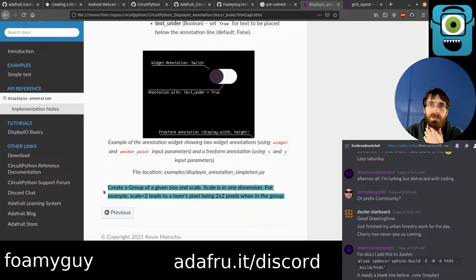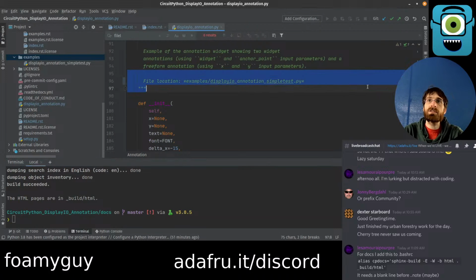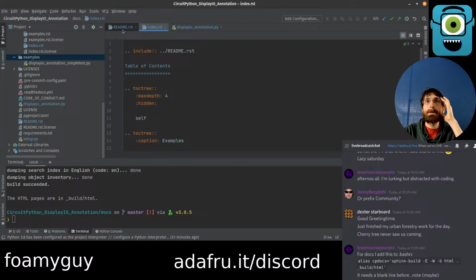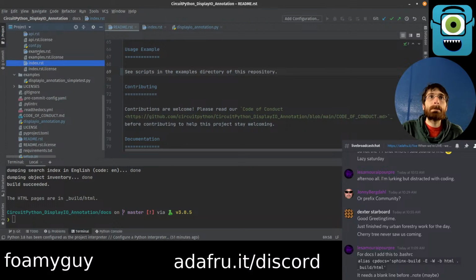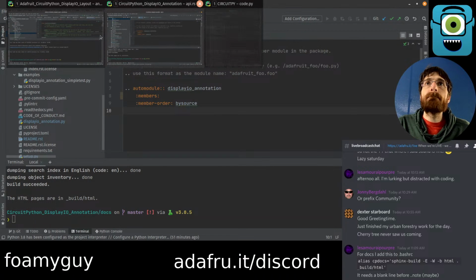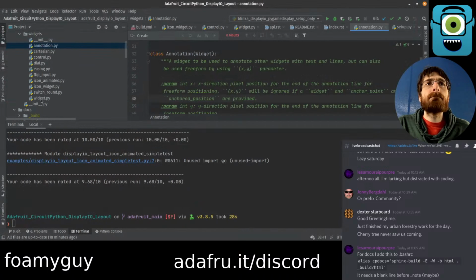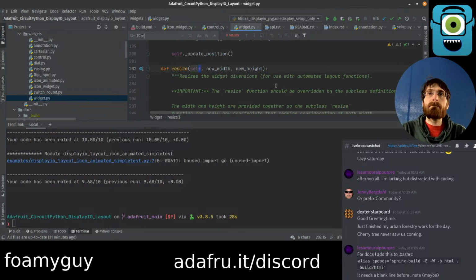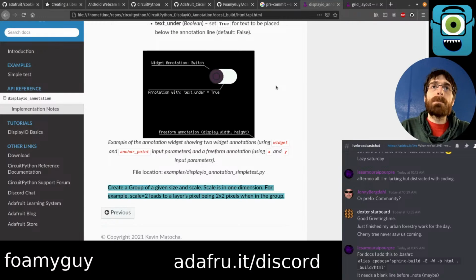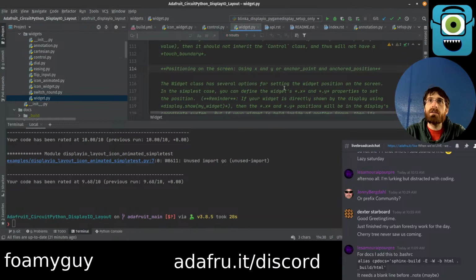Then we do have this. Where is that coming from? We don't have anything else here. Member order? Create a group is not in here.